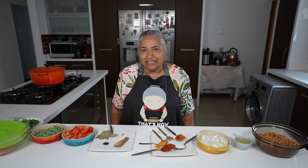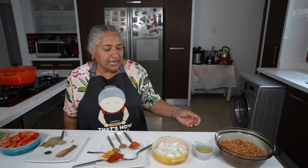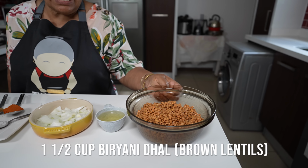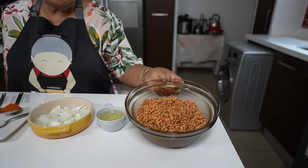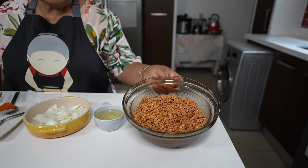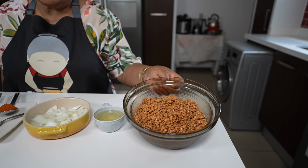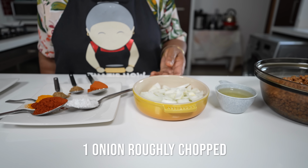These are my ingredients for braising my masala biryani. Here I have 1.5 cups of biryani dhal which I soaked overnight. The reason being I'm using extra biryani dhal is because it is masala biryani. A half cup of oil to braise, and 1 onion.